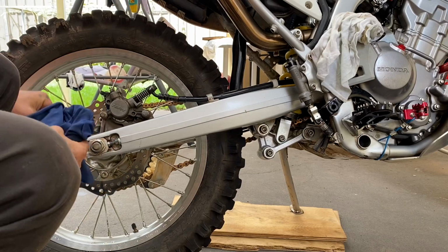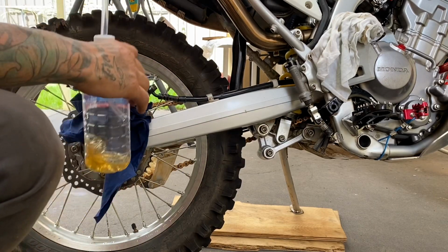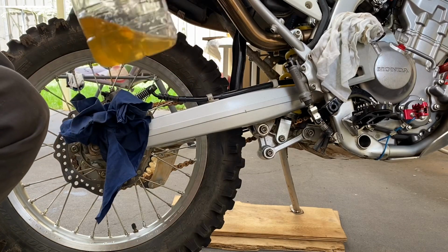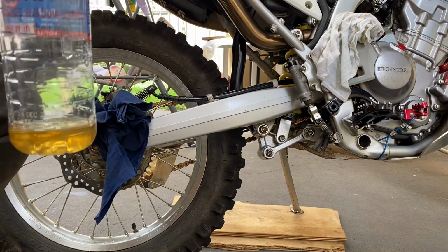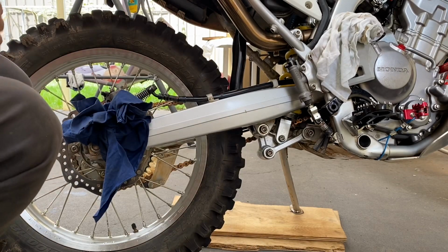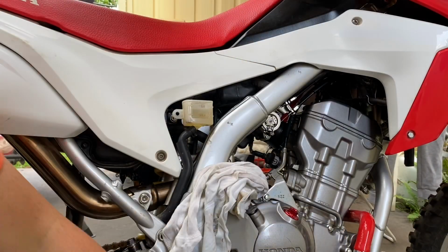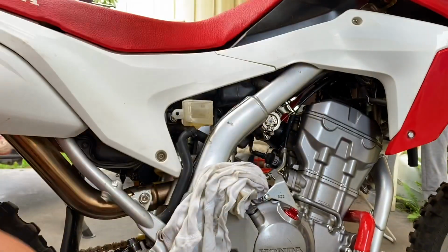Take it off. That's all the old fluid. There's no air in the system now. Clean it up. Alright, put the cap back on.